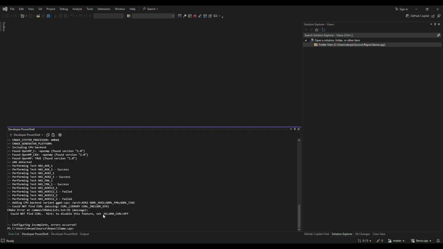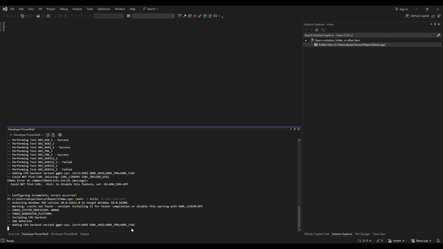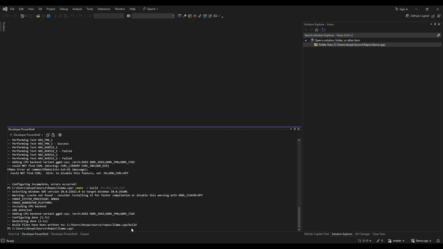The flag I used was incorrect. It is llama underscore curl. Yeah. So now it should work well. Yeah, fantastic. So now it has worked and it has installed it.